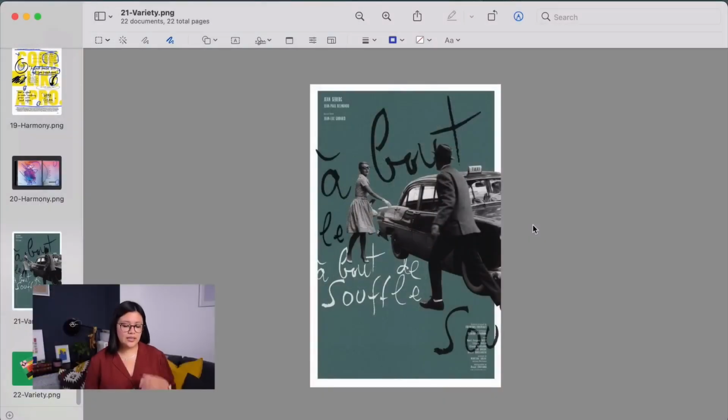On this poster, we can see that variety is added through the use of a couple of different typefaces. So we have this dichotomy of using a very strict and a very rigid grid that is then broken up by the use of the image and the handwriting. So we have a sans serif text block at the top left corner and then at the bottom right too. These only two elements establish rigidity, and this is broken up by adding a handwriting font right in the middle.